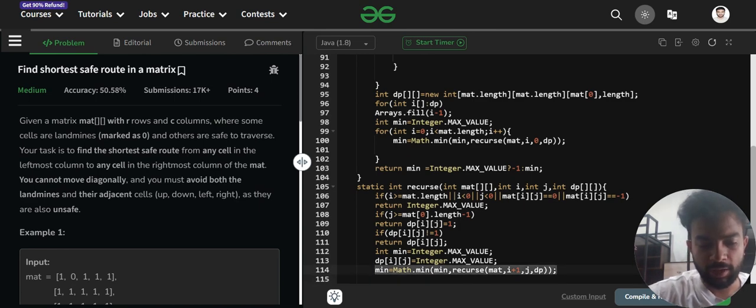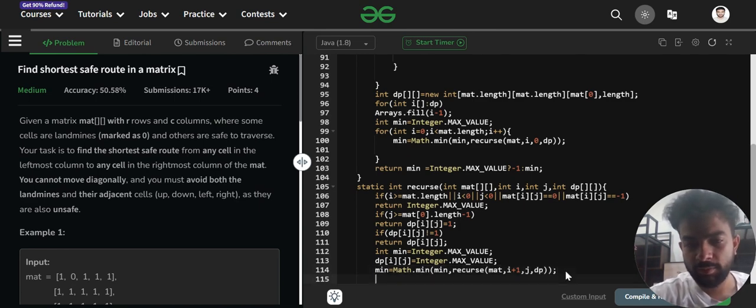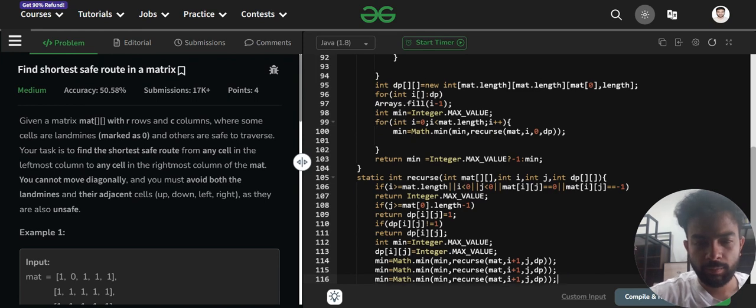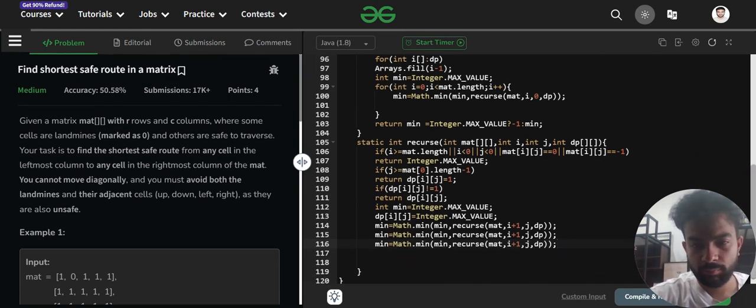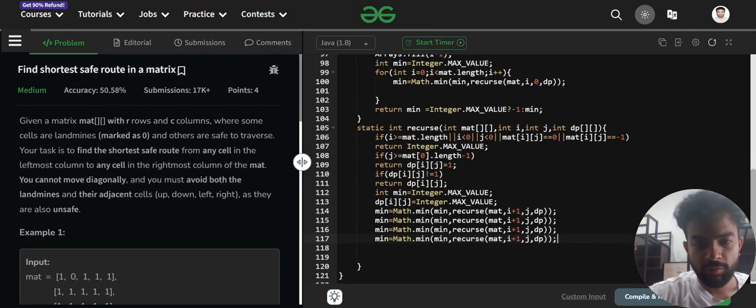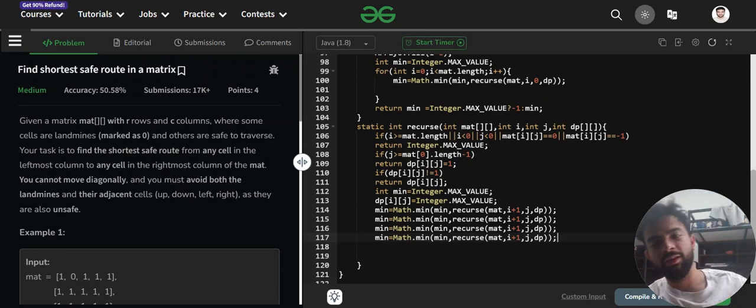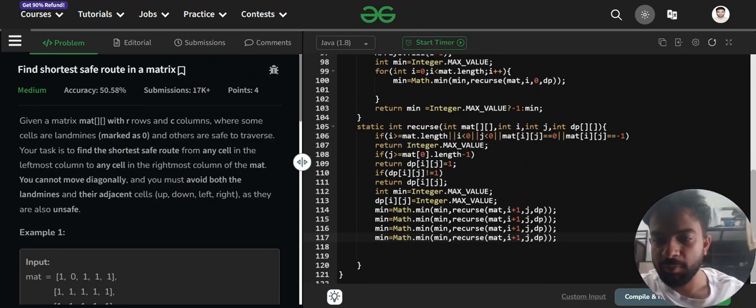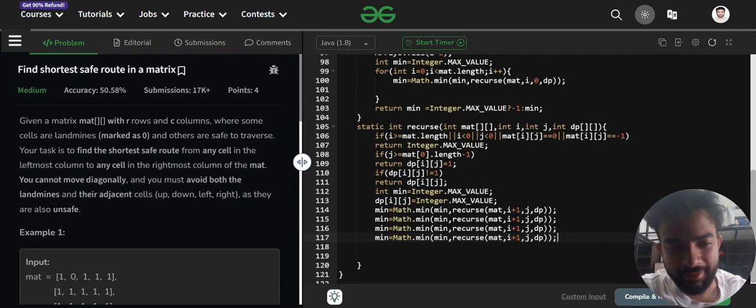We have to calculate min multiple times, since whenever you are finding the shortest route, min is calculated multiple times, and for that we have to work out how the min should be calculated.